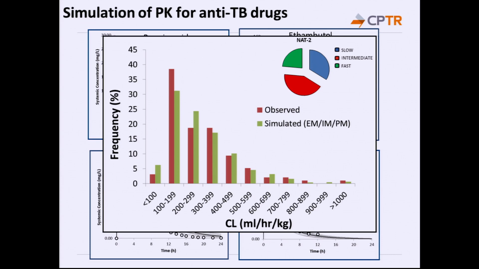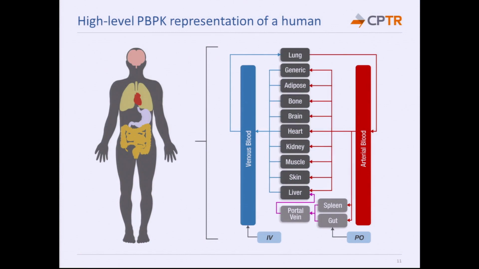So I've talked about the population and the compound files we've developed. So this is a high-level physiologically based representation of a human. So each of the compartments represents an organ in the body, and the organs are defined by physiologically realistic volumes and blood flows. Then if you look at administering the drug into the model, you can look at the drug distribution into each of the tissues and therefore understand how the drug's moving around the body and the concentration time profiles in the different compartments.